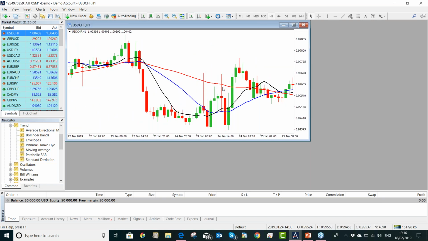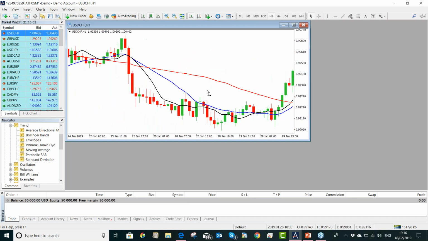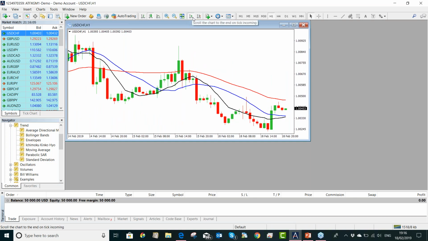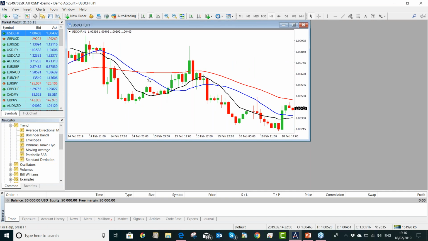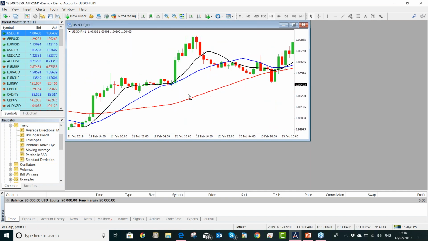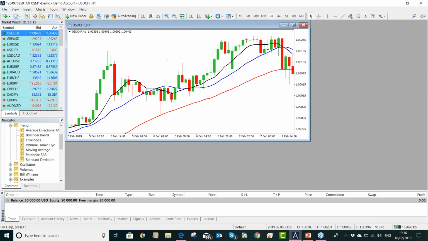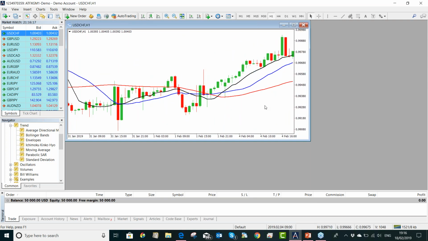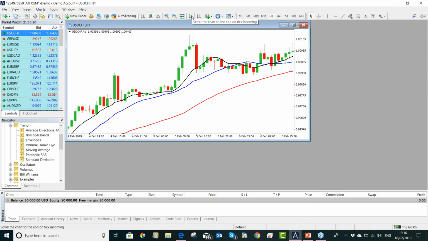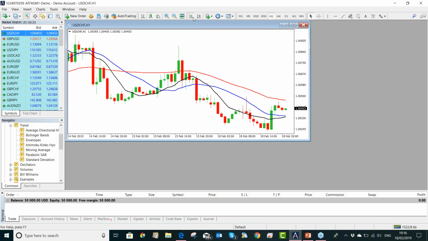But we'll notice when we let go of that, it can flick back to the beginning, and that is where these buttons up here come into play. So if we just uncheck that one, then it means we can scroll back through the chart and it will stay where we leave it when we scroll back. So that's another thing that you might want to play around with, and clicking on that again will just bring us back to the most recent price action on that chart. So I'm going to have a look at some other indicators now.